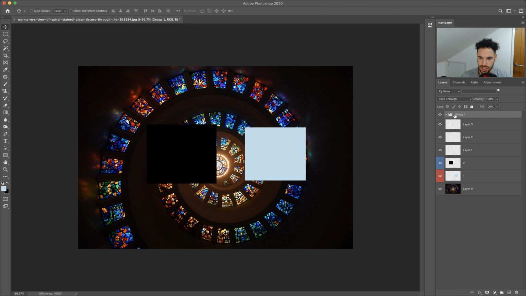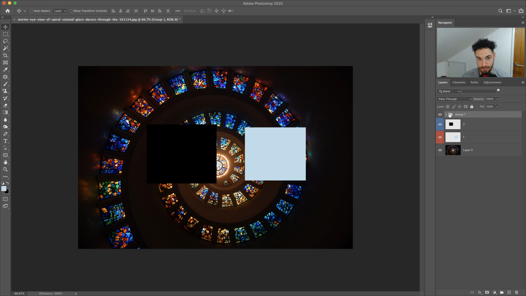Now, you can see this drop down now next to the group. Now this is going to collapse and expand the group. Currently there is nothing in that group, so there is nothing to collapse and expand. I'm just going to select 3 layers and I'm going to click and drag these layers into the group. Now straight away you can see there's a change in the indentation. You can see that these 3 layers are now indented. Now what that means is they are now in that group. So if I collapse the group, you can see there that those layers are hidden.